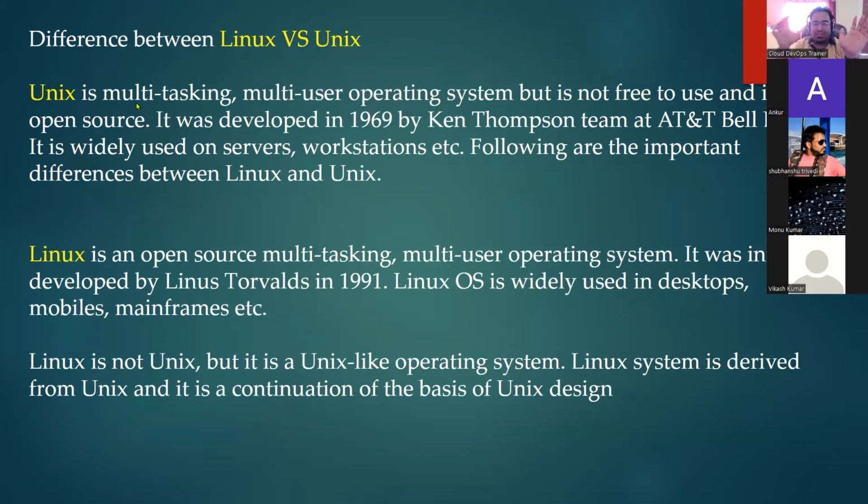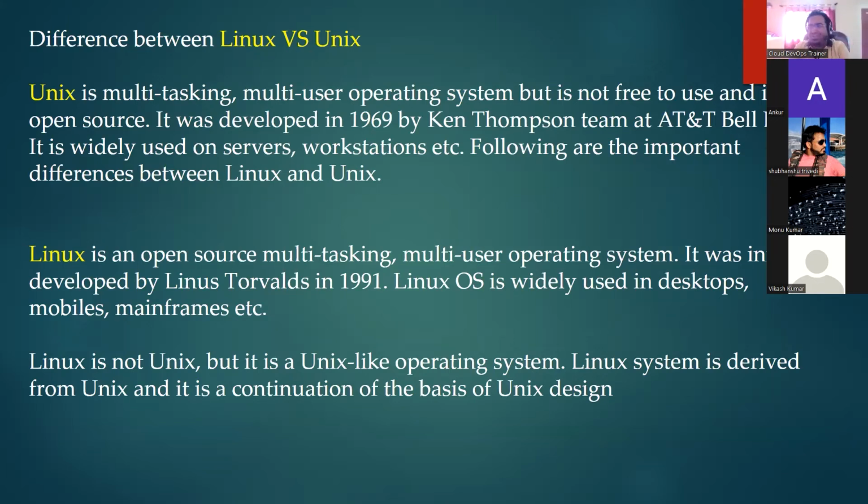You will not see the Unix code on GitHub. If you want to use the Unix operating system, you have to pay licensing fees, then you can use it. Unix came in 1969. It was developed in 1969, around 50 years old. And if we don't know it, yes, we have to learn it.